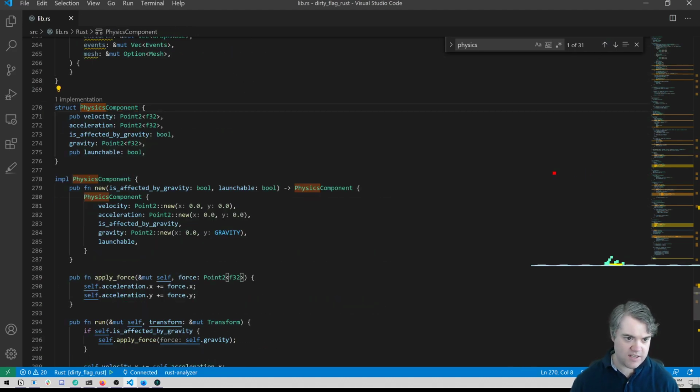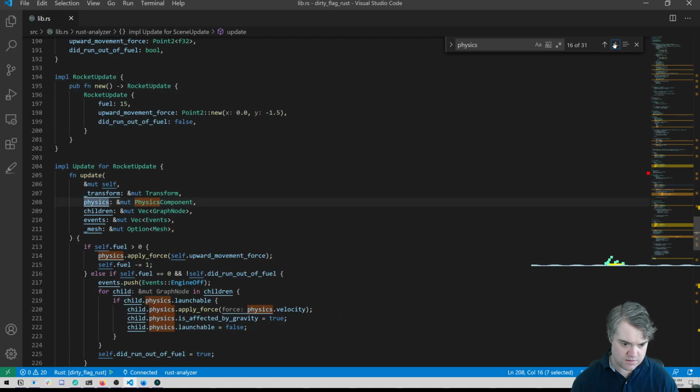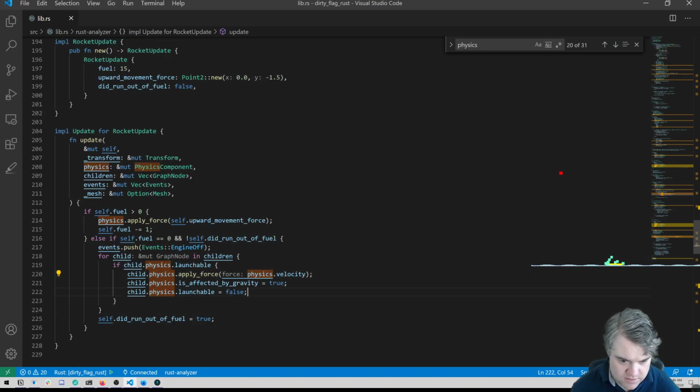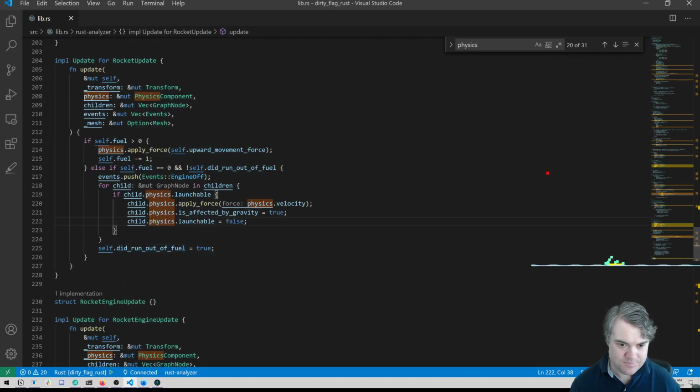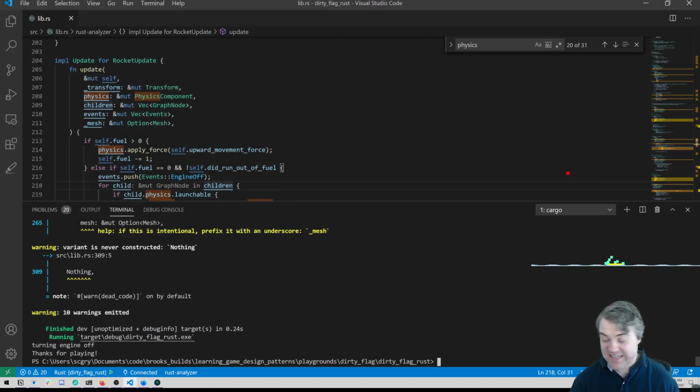So we have our physics component here. Launchable is a Boolean. Oh, we need launchable. Okay, we do need launchable. Yeah, never mind. I think we're fine then. Okay, so we're only launching you once. Oh, we're setting launchable to be false, which I guess is true again. Now, it's no longer launchable because it's been launched. Okay, so one problem down. We have the engines now turn off properly, and we can see this running here. The engines turn off, and we only send that message once.